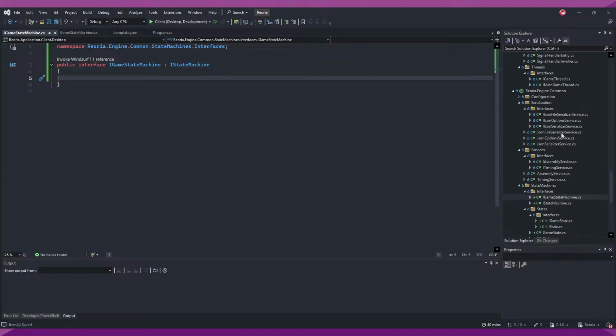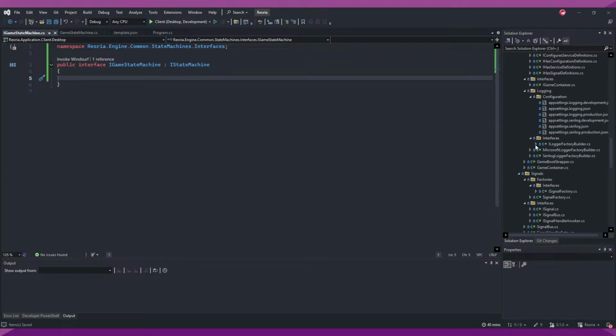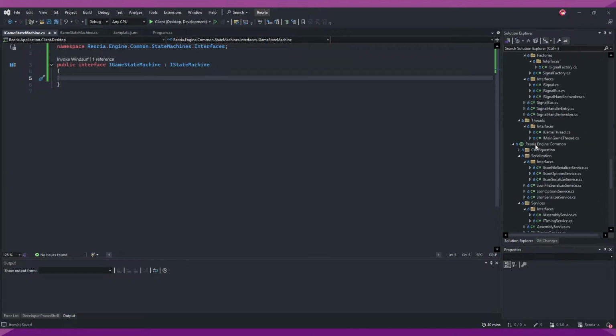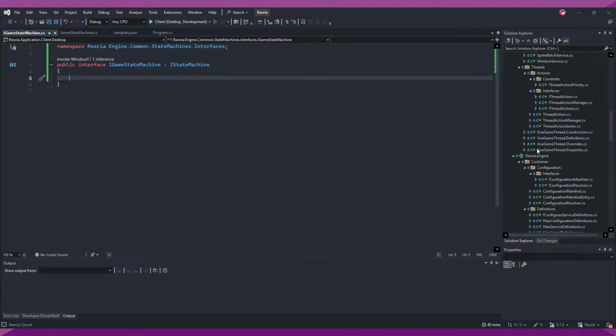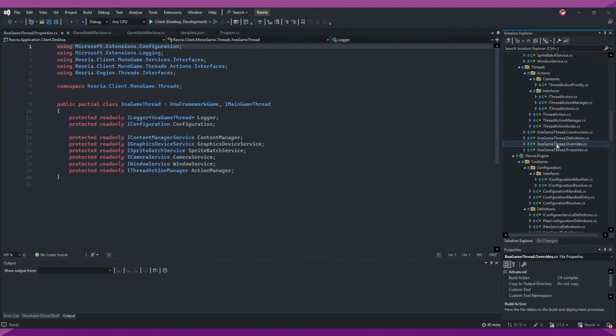Okay, you know what? I'm going to work this out this way. Let's do this. Where's the MonoGame? This.